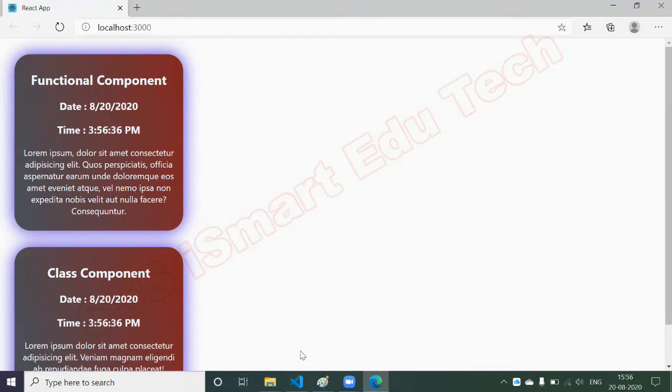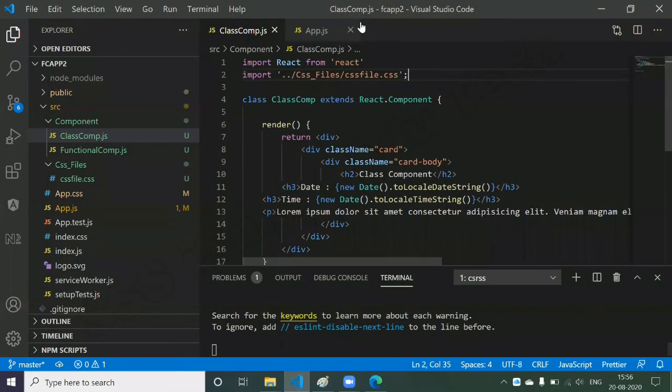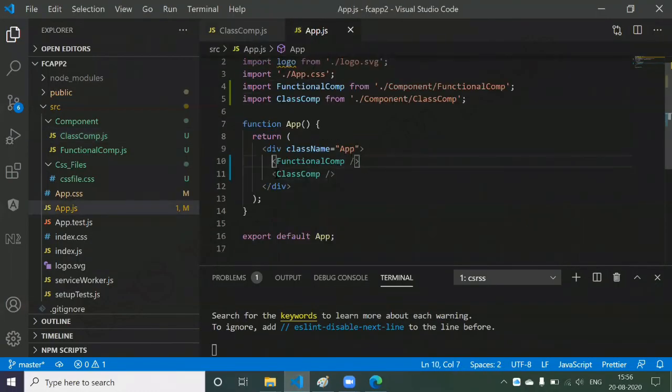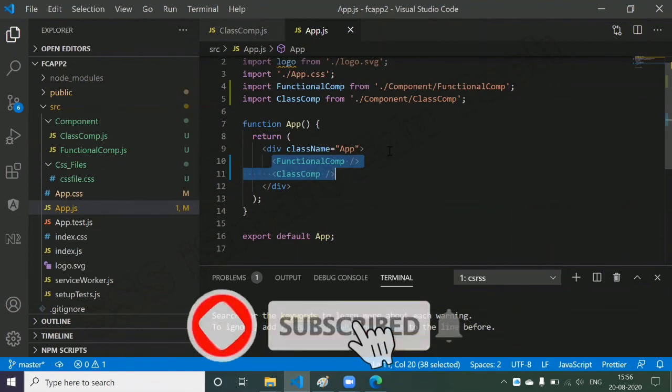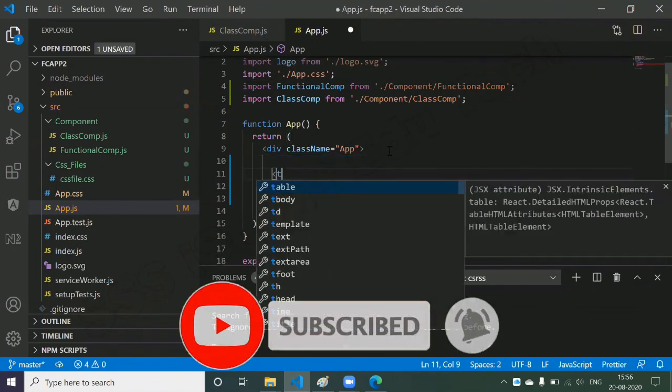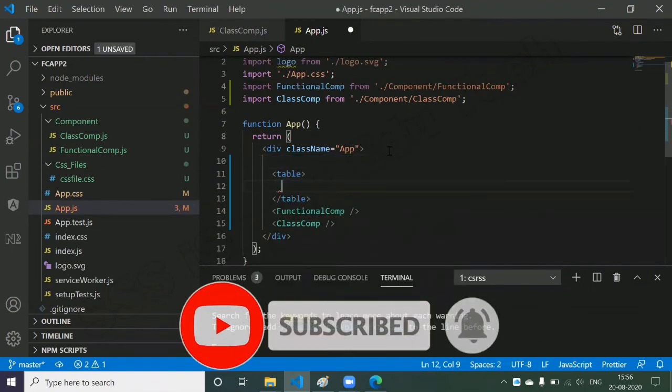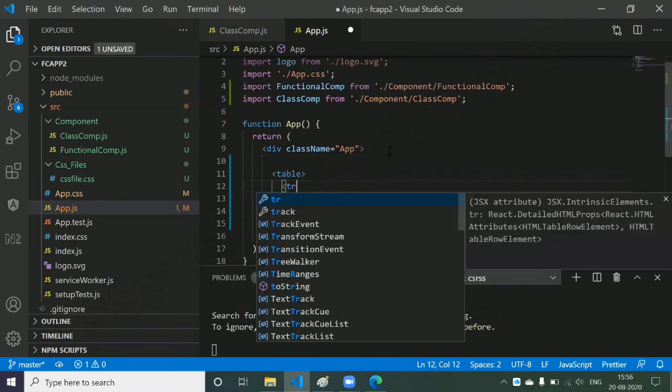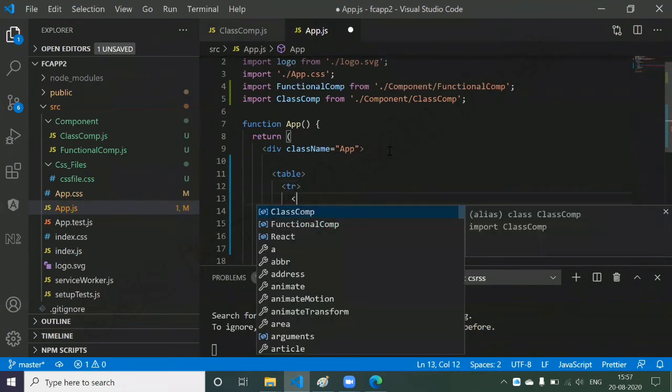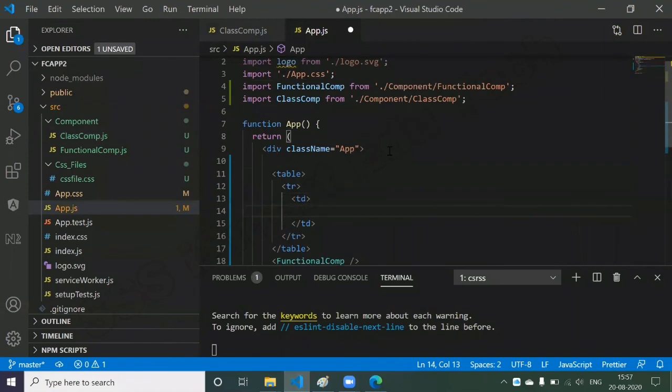So for that, in app.js, I'm going to take one table. The table will contain a row. In the first row, the first td, and it will have one more td.